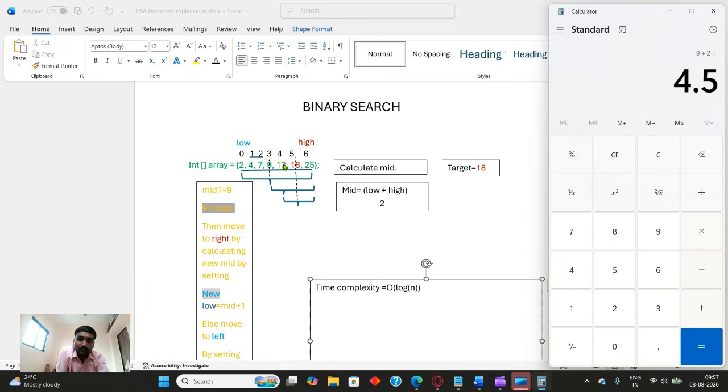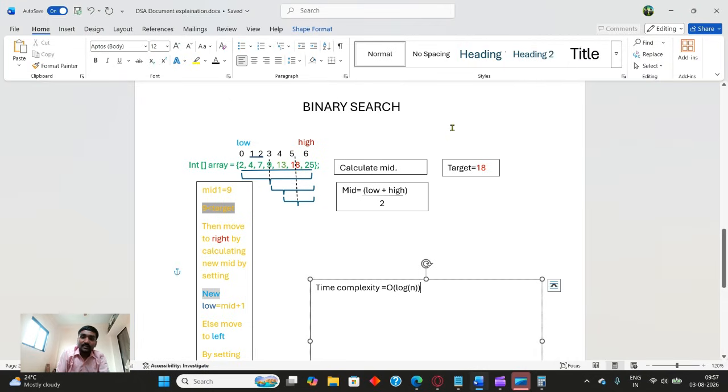This 4.5 is not an integer value, so it will be taken as index 5 after rounding off, and we will get the value 18. This can give us a more exact and probable reason for finding our element in a given sorted list.